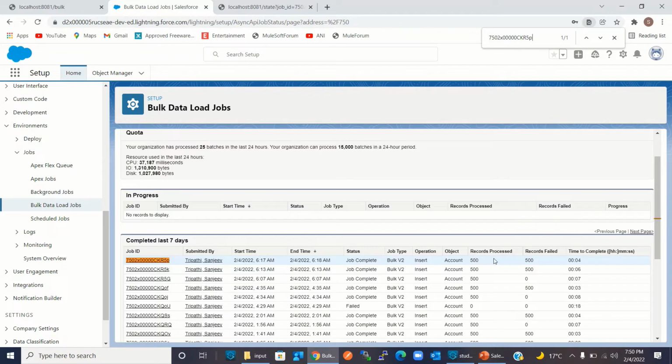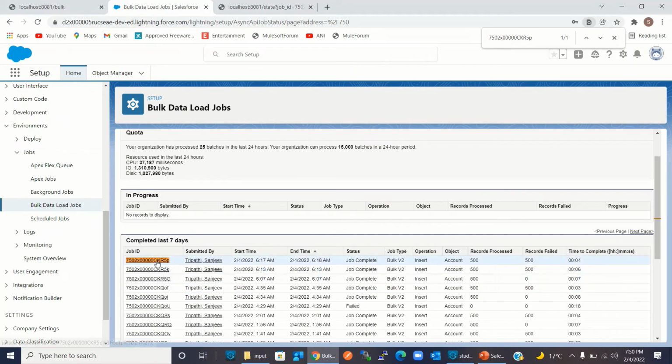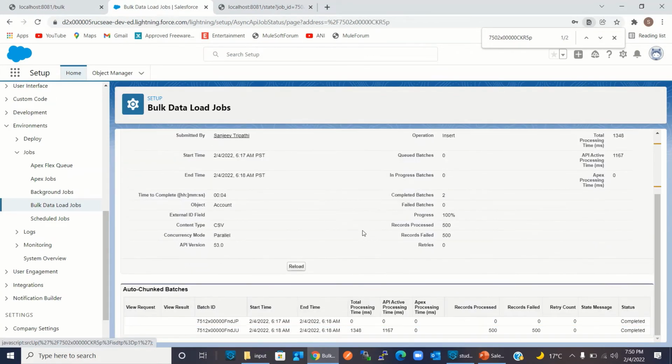Here we are saying record process 500 and record failed 500. That's what we are getting here as well programmatically. We can click here and we can see the batch detail. It's saying batch has been completed, but records failed.